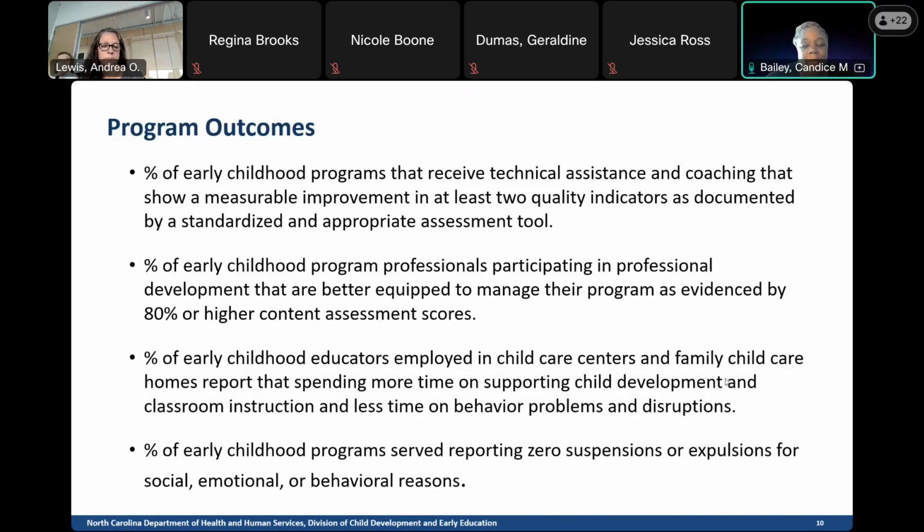That's a big piece of it, right? And then preferred coaching or TA approaches. We actually have it listed in the RFA that the Pyramid Model, the National Center, Andre, correct me if I'm wrong, is the preferred model for coaching and TA in this area that we have put in the RFA that we want you all to consider.